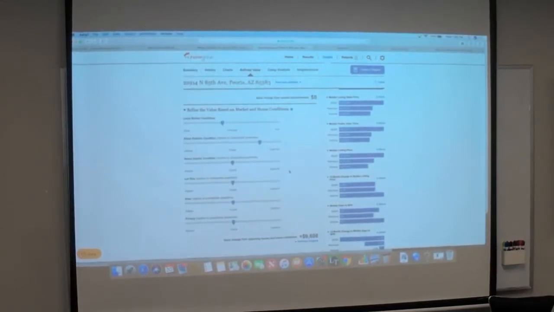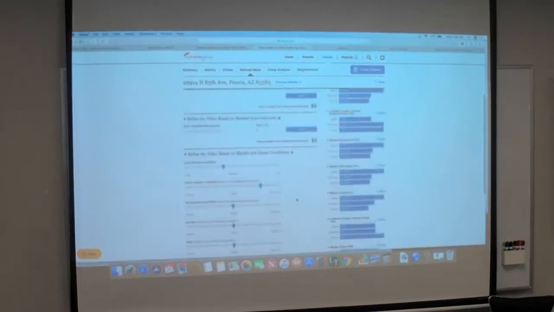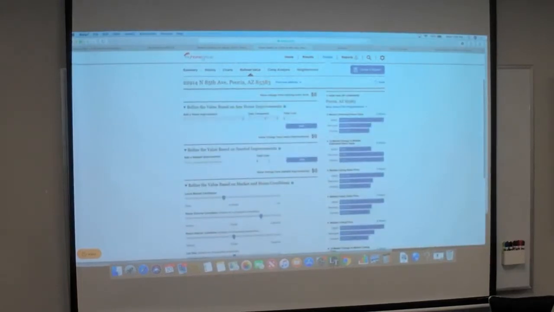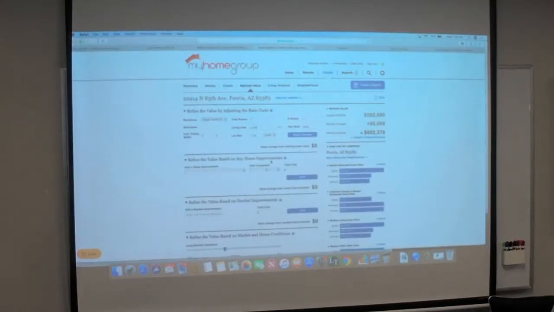So if you know that they've spent hundreds of thousands of dollars on a remodel, but it's obviously not reflected here because they're just going off sold data, they have no idea what the actual interior is like. So you can edit it and change it, or you can even do it right here. Say, I did a remodel and the total cost was X, and then it'll change the price. So just a super cool thing to do. You can do it in a heartbeat. You can go through your whole list in 30 minutes.